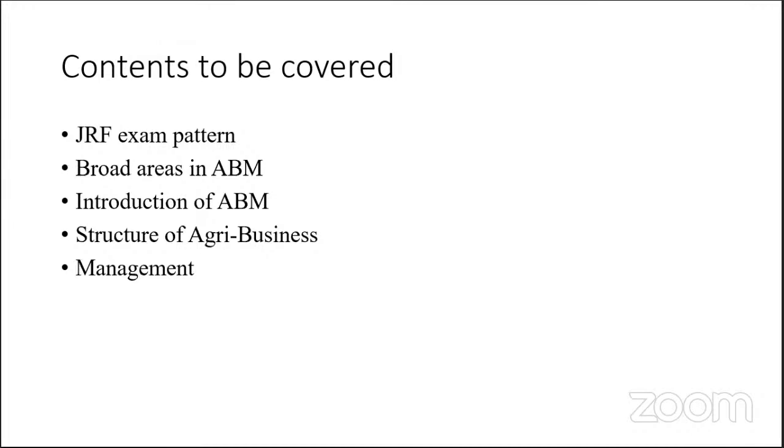And with respect to management, how agri business and management work together. Agri is agriculture, business followed by agri is agri business. In between all the things, how are they going to manage, how are they going to operate, how are they managing all the existing resources in such a way as to give better and efficient use of resources to the end products or end customer. And finally, we are going to see different types of agro-based industries with respect to existing situations.